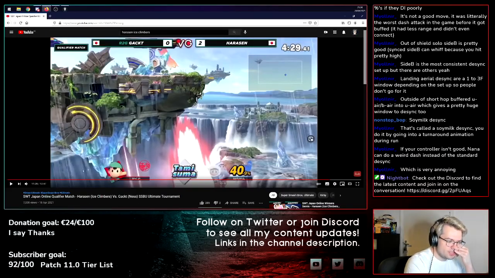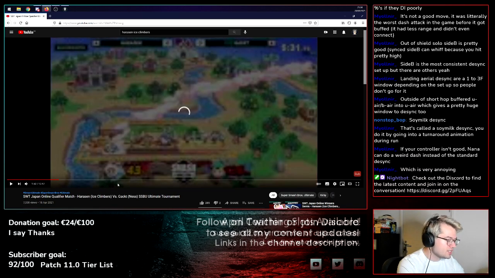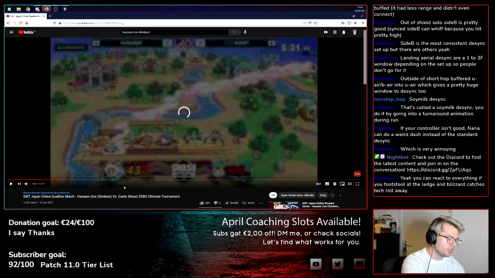What's really put on display by Harasen generally, what I like about Harasen's play, is the mix between defense and offense, honestly. Because like you guys in chat said, I assume you're both Ice Climbers players. I know Mjolnir played Ice Climbers, even though he's probably onto greener pastures, I hope. You can react to anything if you footstool; the Blizzard catches. Exactly, yeah, that makes sense.